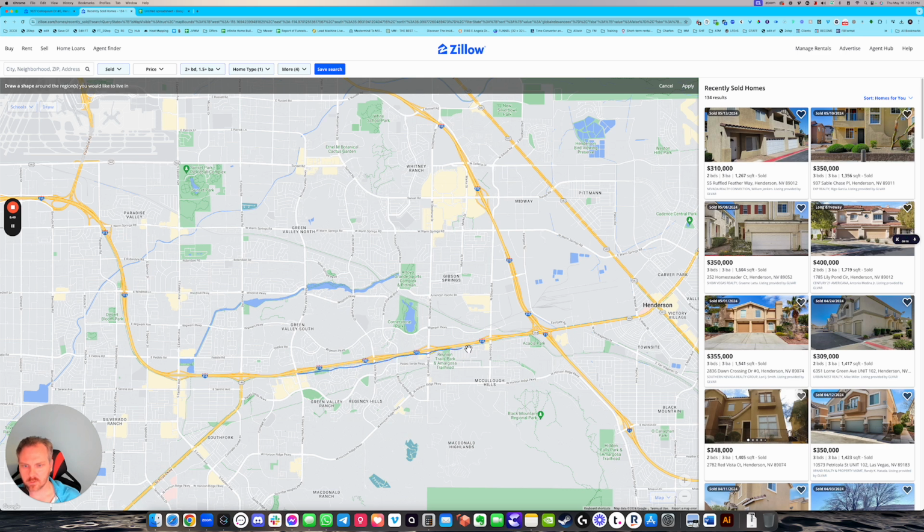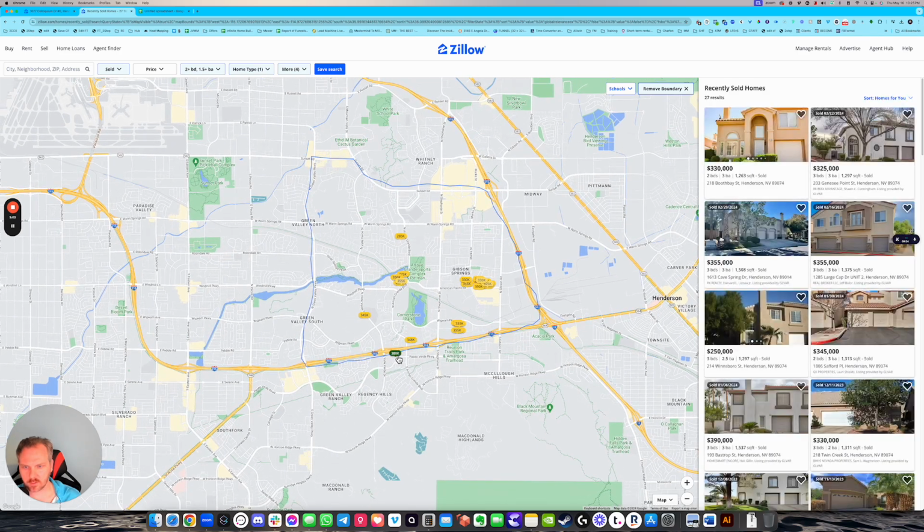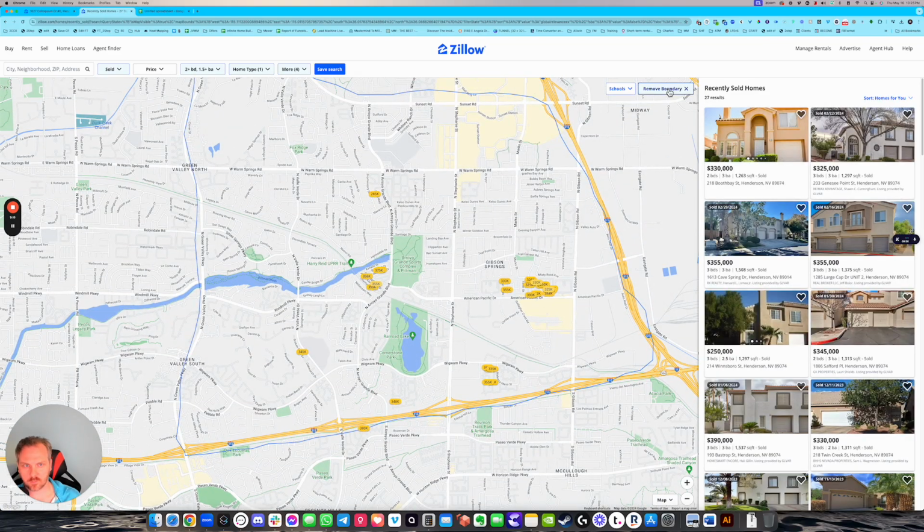Now I want to make sure that I'm not getting anything on that other side of that freeway. So I might have to remove something. I might have to remove this right here. That's not going to go into my calculations. It's on the other side of the freeway. That's like being on the other side of the track. Does not count.